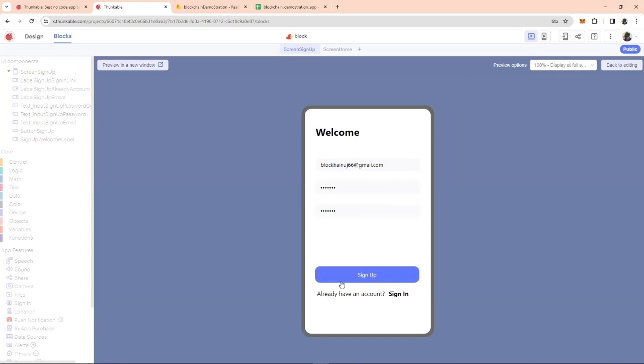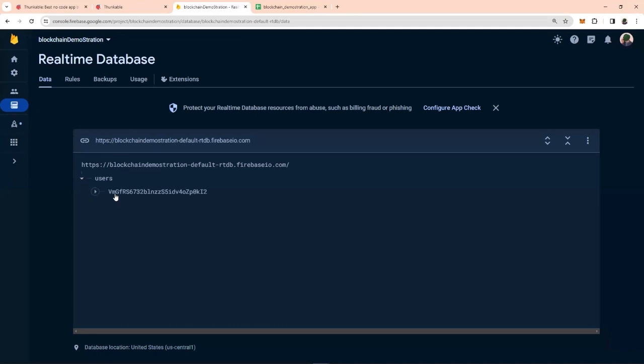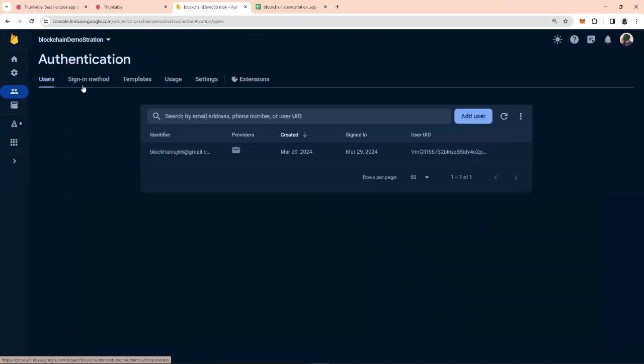And I say sign up. And great. So we are now at the home screen. Okay, and then we look on our Firebase, and there we go. We have our user. Here's our user ID. Here's our user email. Okay, and then we can also look at our authentication. There we go. There's our email, and that's that.